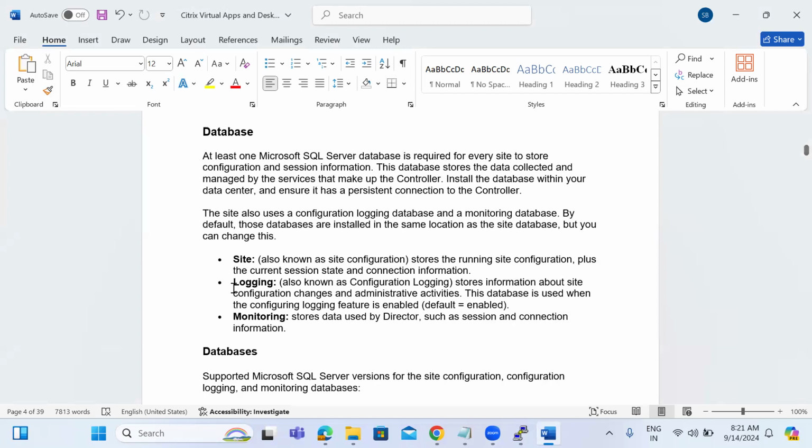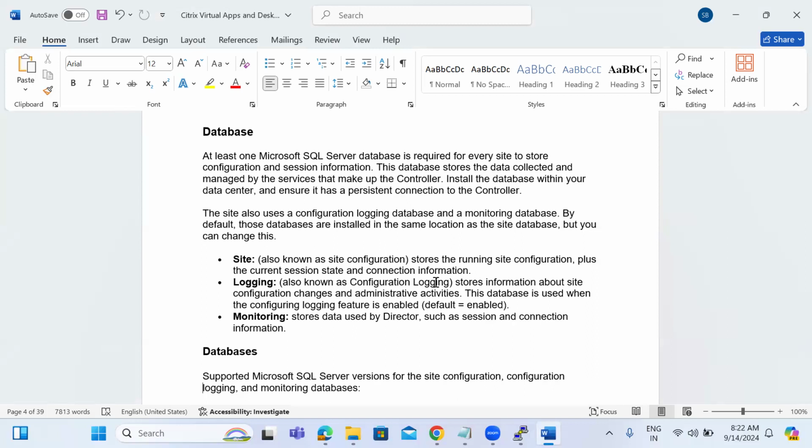That means we have assumed 10 administrators in our company or in that project. Whatever we have performed, user logging I'm not talking about. Administrative events are logged in configuration logging. All 10 of us, whatever changes we have performed, all those changes are stored in configuration logging. I'll give one example. Someone deleted one desktop, or one desktop group, or application group, or catalog. Who deleted that can be found in configuration logging.